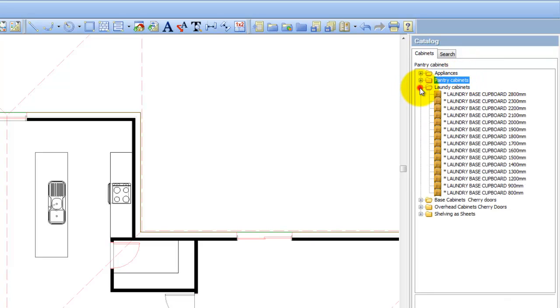I do have laundry cupboards in here. Again, you don't have to, because we put them in silver to start off with. Later on I'll show you a macro that goes through the Databuild pricing, and it'll include an 1800 size laundry base cupboard. What you have to do then is just go and adjust the size of the cupboard in Databuild, if it's not an 1800, say it's a 3 metre one or whatnot, you would have to change that in Databuild. So we don't bother with pantry or laundry cabinets.